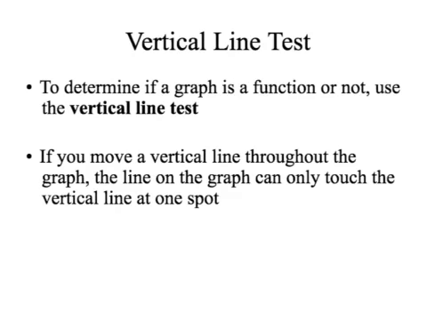To tell if a graph is a function or not, you do what's called the vertical line test. What the vertical line test is, if you have a graph with a line or a figure drawn on it, you take a vertical line throughout any point of that graph. If the graph touches the vertical line only once throughout the entire thing, it is a function. But if it touches it more than once, if it touches the vertical line at 2 different spots, it is not a function. So to pass the vertical line test, it can only touch the vertical line once.